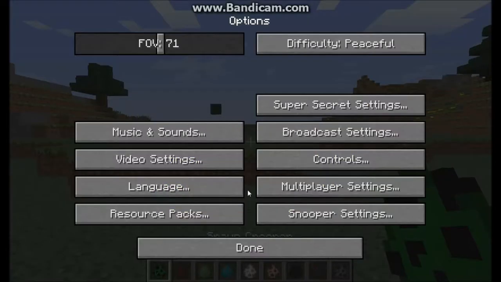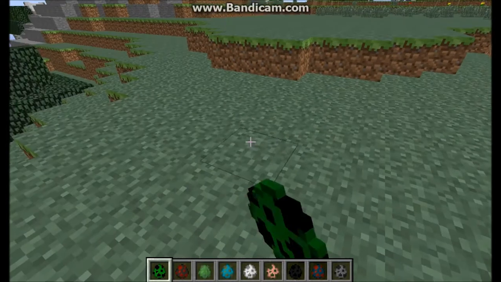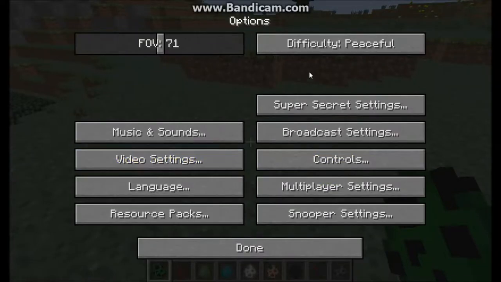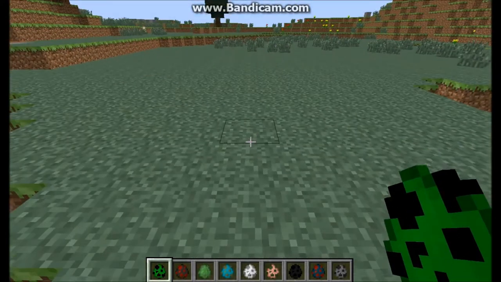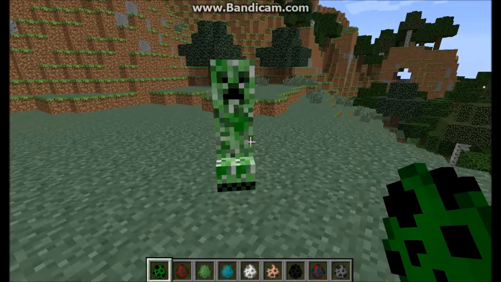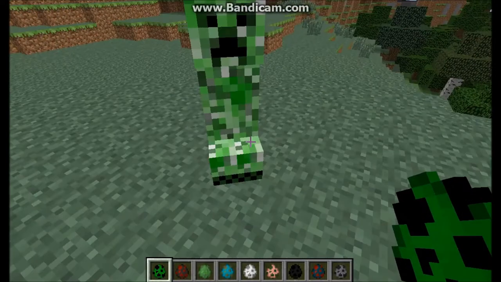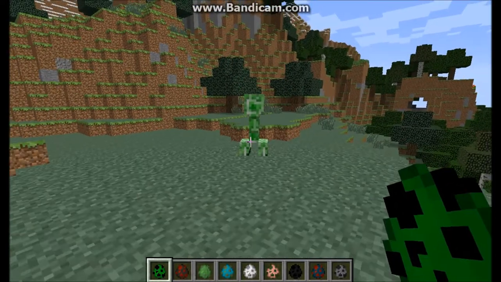Like I said, on peaceful, no mobs can spawn here. Let me show you. If I try to place one, it won't come because it's peaceful. So I'm just going to switch to easy. Okay, so this is a creeper. You want to avoid these at all times because if you get close to them, they will explode. I won't show you right now because I'll die. So yeah, you can hit them.